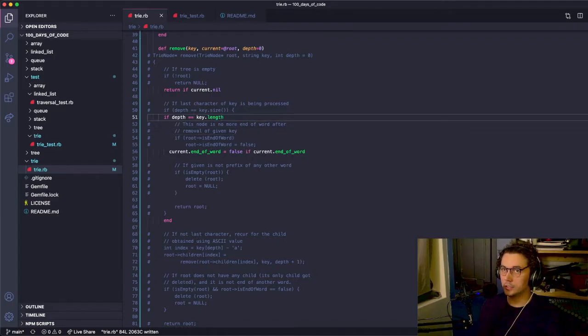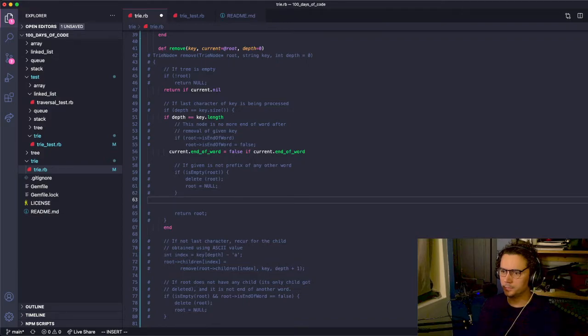This is only if it's the last character of the key being removed. I don't think I have to delete. It'll just get garbage collected.